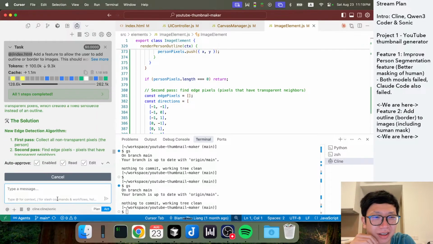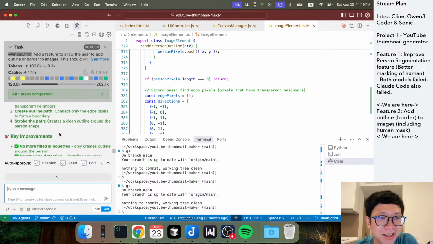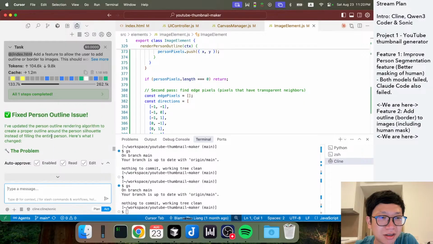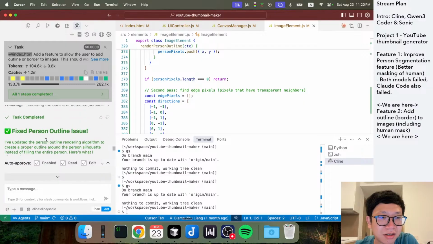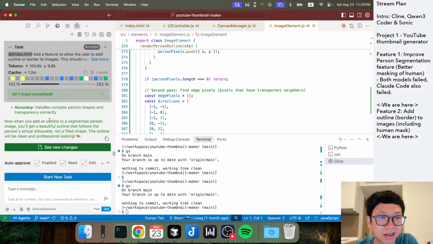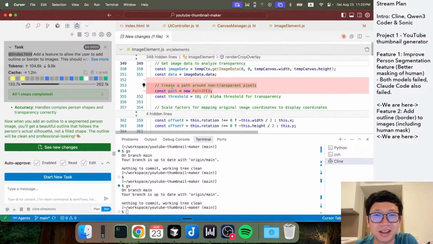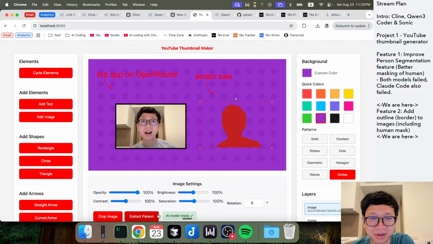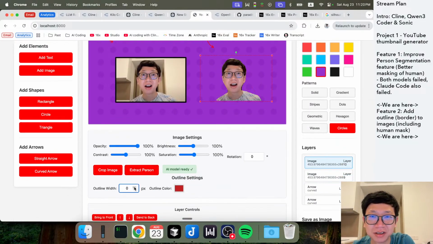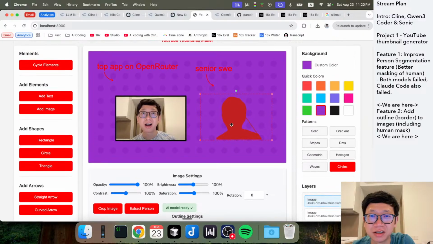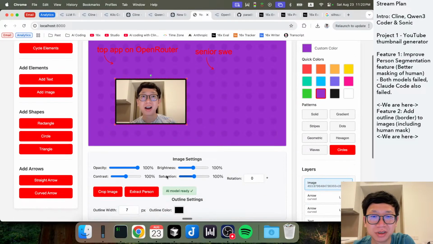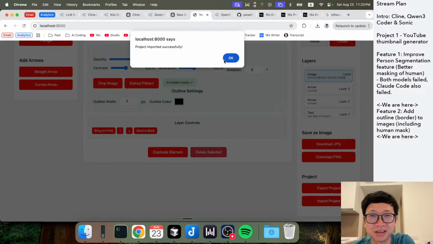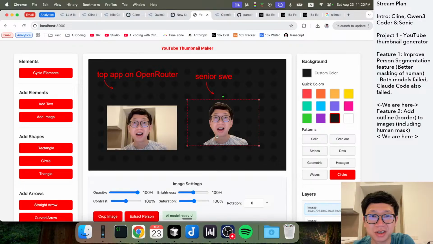So okay, it says that it found the issue. I don't know, but let's try again. Oh wait. Actually, let's just redo the whole thing again, just to be completely sure.